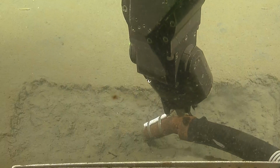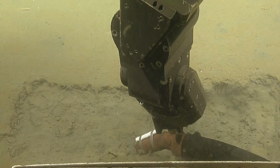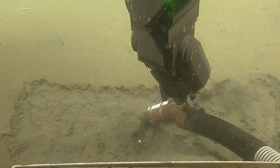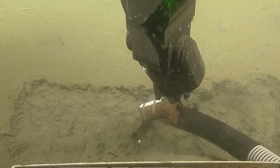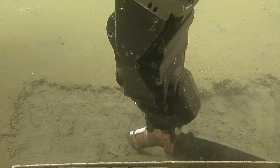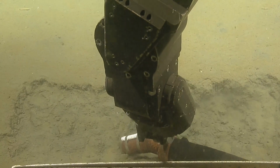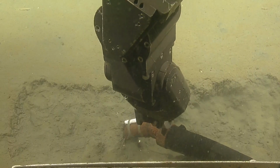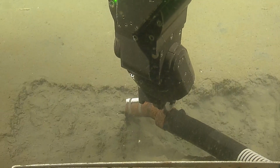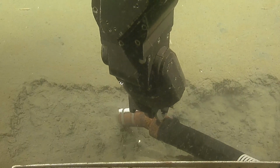All right, so I'll provide some little update for the website, folks following along on the Nautilus Live website. For those of you who are just tuning in, basically we are looking for meteorites from a meteorite fall which occurred in 2018. We are off the Washington coast in the Olympic Coast National Marine Sanctuary. This was a meteorite fall which occurred into the Pacific Ocean, a few tens of meters off of the coast. After 4.5 billion years in space, it landed in the ocean.